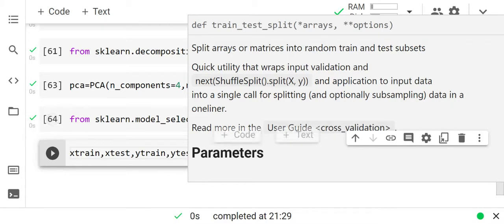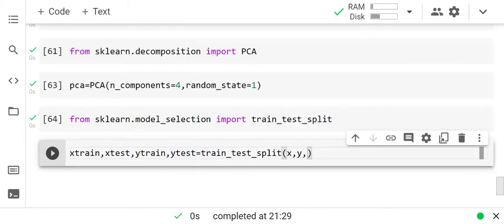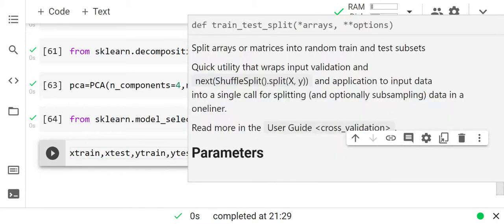We will give the test size. Let's give the test size to be around 20%, so test_size equals 0.2. Random_state equals, let's give it as 1.